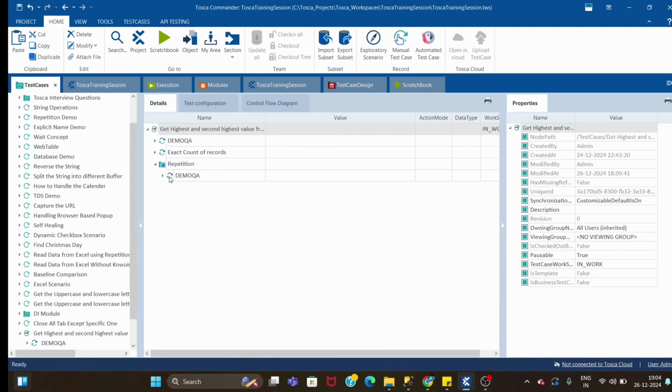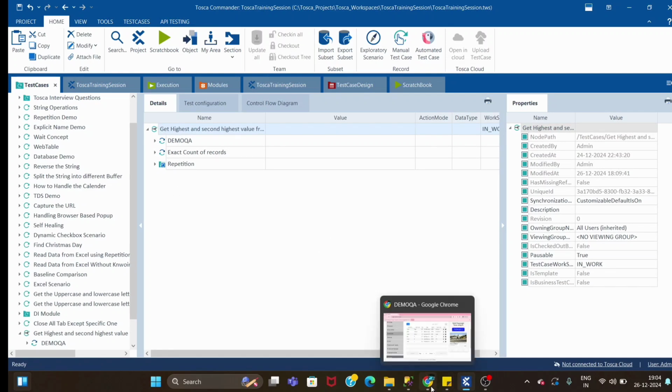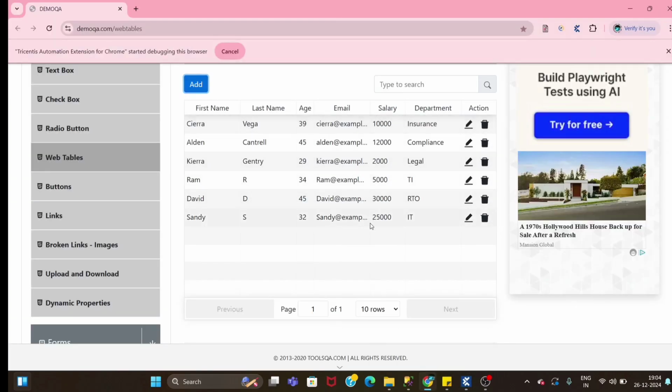Till now it's fine. Since I am using the 2023.2 version of Tosca, I have to perform all these steps to get the salary column values. But if you are using the 2024.2 version, where we have the buffered arrays concept, within one step you can buffer all these column values and store them as an array. That will be easy.